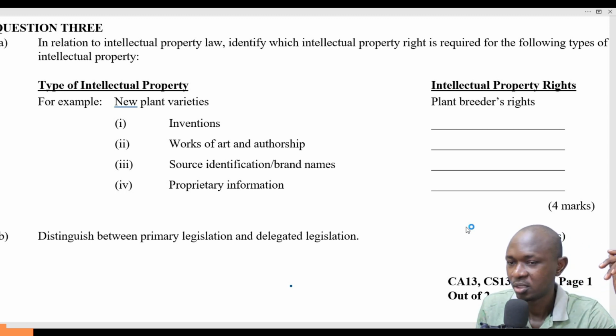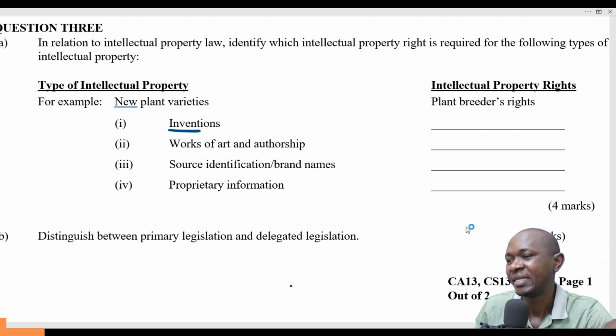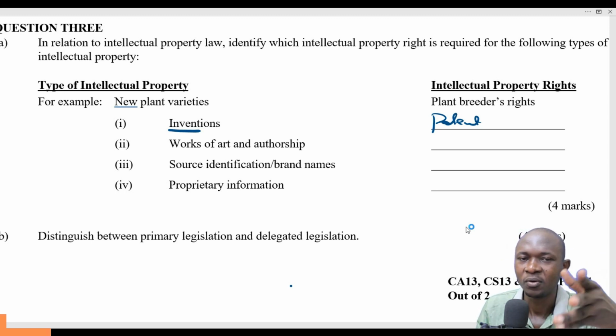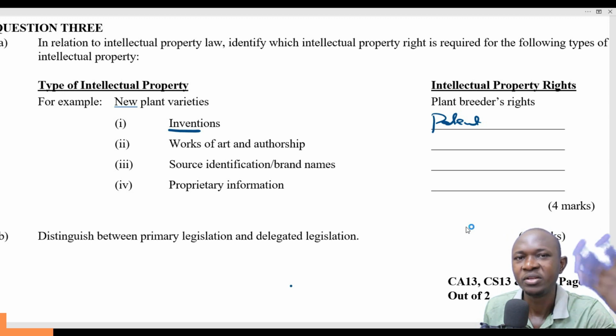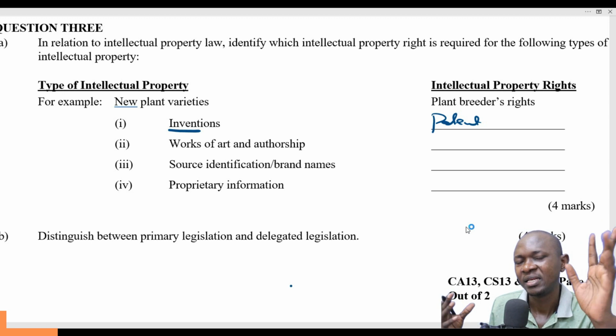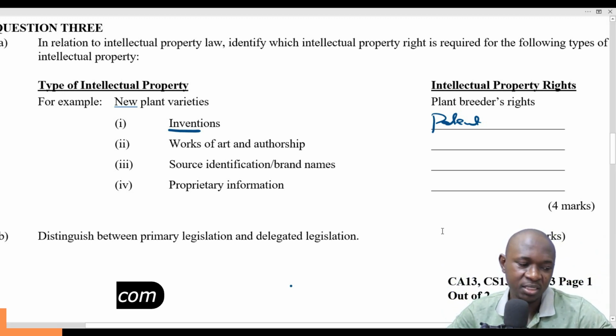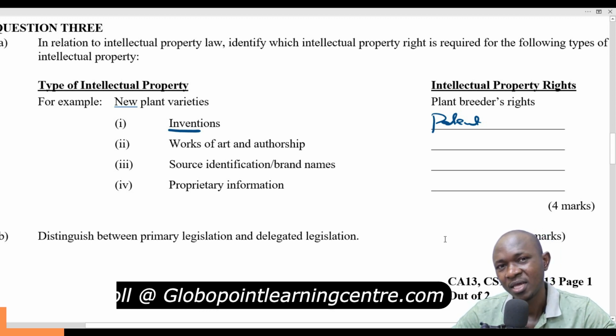Inventions. This is our question 1. When you invent, what is the intellectual property right? The intellectual property right that comes with the invention is called a patent. So you go for patent rights. This is a right for you to use the idea that you have come up with, inventions and new ideas. So a patent right just gives you the right to use that idea for some good period of time to recover the expenditures that you went through when coming up with that idea.